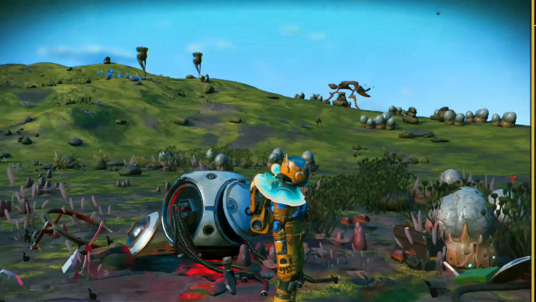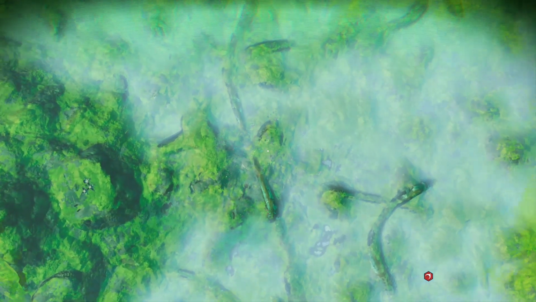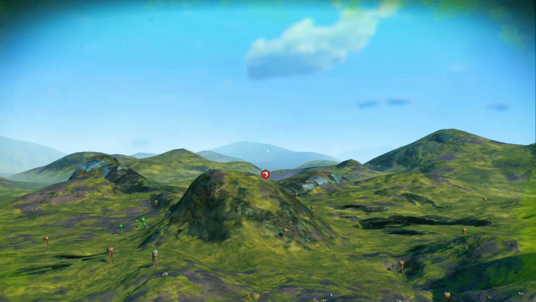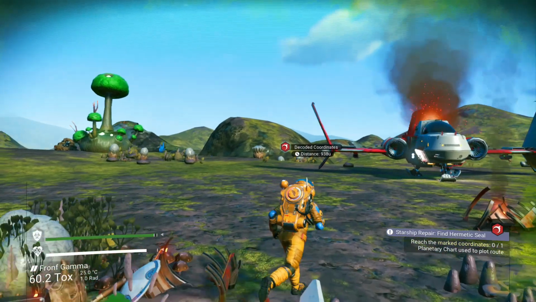Once you activate it, the game will scan your location and it will point you to a point of interest, and then we need to go there. So this is where we need to go. It's a little bit far away, but it's okay.